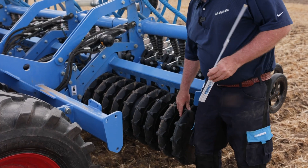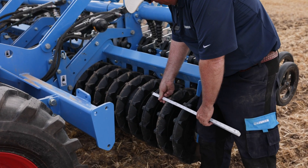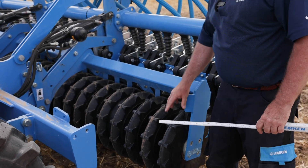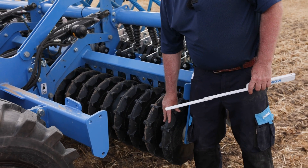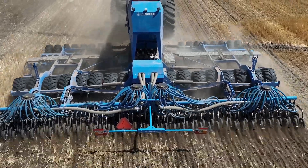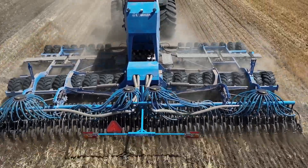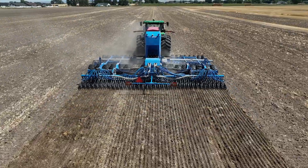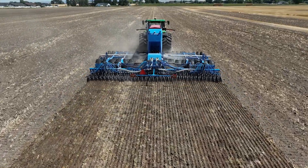The trapeze packer roller is a five-inch spacing, and with that five-inch spacing in front of each seed bar unit, that trapeze packer roller ring is making a very firm seed trench right behind these tires. Therefore we're getting very firm, ideal soil conditions for the seed bar to then plant into.